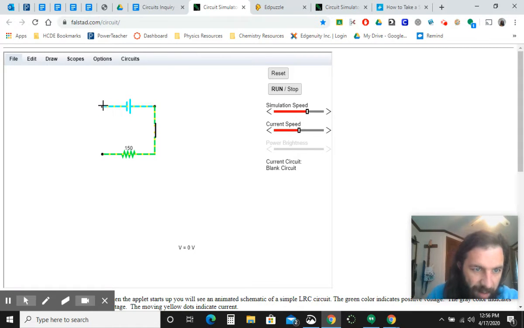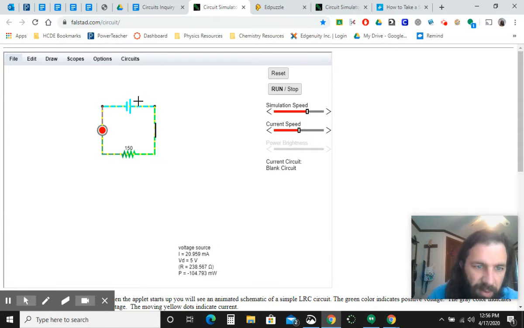So that time I clicked and dragged down. You see my arrow's pointing down. I want it to go up though. Probably the easiest, actually I'll do it the way you should do it, is click on your bottom one and then drag up. Now look at that. My arrow is pointing up in the direction that my current is flowing right there.